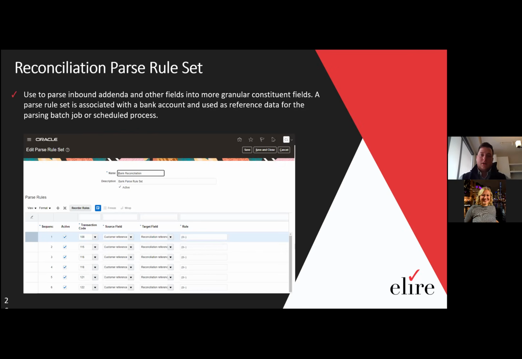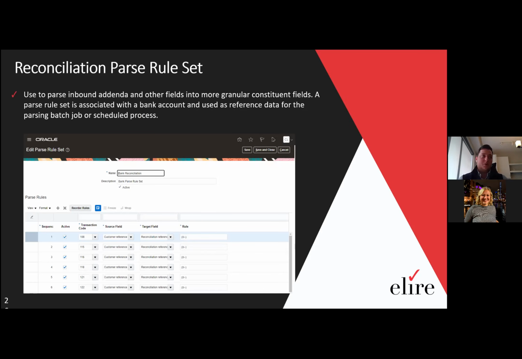To cover the configuration that goes into it, we have a number of configuration items that need to be set up before we can facilitate an automatic reconciliation. This starts with our parse rules. The benefit of parse rules is that we're able to pull information from a bank transaction line and parse it into a reconcilable field that can be leveraged during the auto recon process.